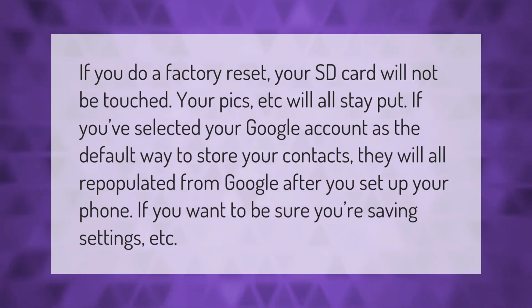If you do a factory reset, your SD card will not be touched. Your pics, etc. will all stay put. If you've selected your Google account as the default way to store your contacts, they will all be repopulated from Google after you set up your phone. If you want to be sure you're saving settings, etc.